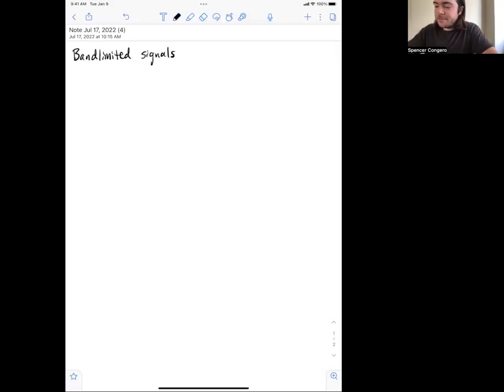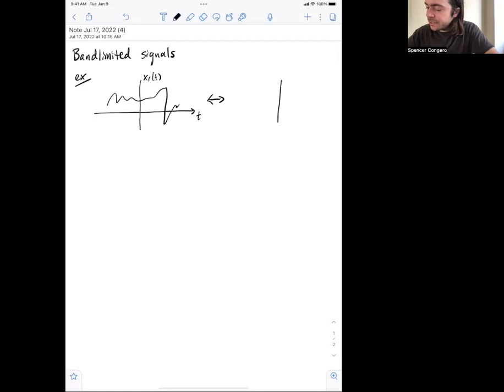Okay, so before we get to the mathematically precise definition, let me just draw two pictures to kind of motivate it. So the first one is going to be a function of time. Well, it's actually going to be four pictures, but two functions. And I'm just going to draw this randomly. Okay, who knows? Maybe that's my x1 of t. And if we look at its Fourier transform, again, just completely making this up, just so we have something to look at, let's say the Fourier transform looks something like this.